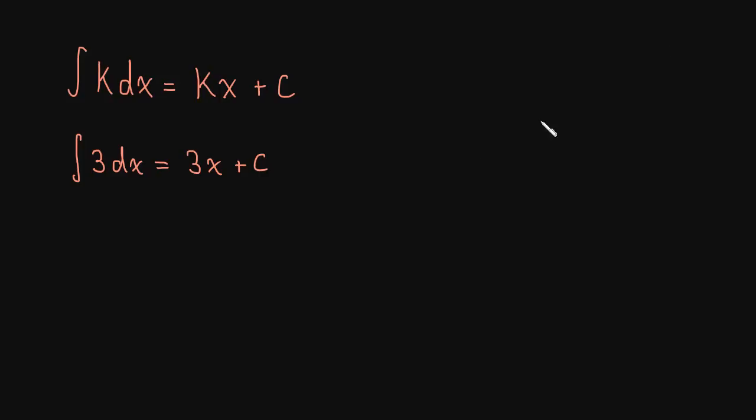Okay, so that's the derivative of a constant. What about if we take the derivative of a constant times x? Well, just like our limits and our sums and our derivatives, we're allowed to pull that constant outside if we want to. So, k times the antiderivative of x dx.